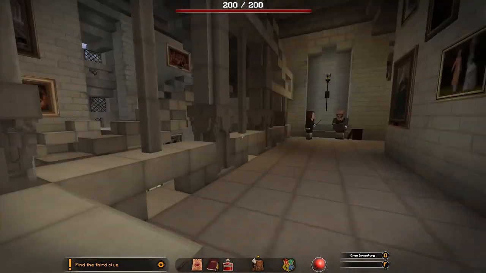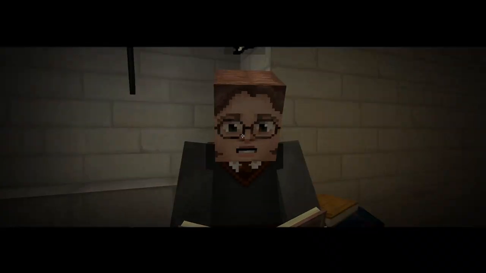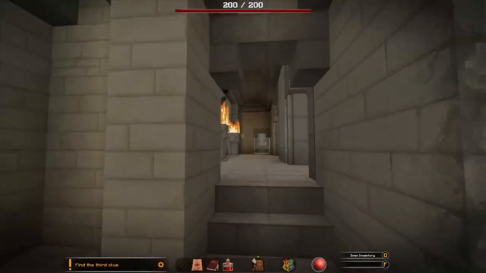Okay, so... Oh, hello. I'm looking for your common room, actually. I'm doing a bit of last-minute research, so please leave me be. All right, no problem. Not a problem, my dear.